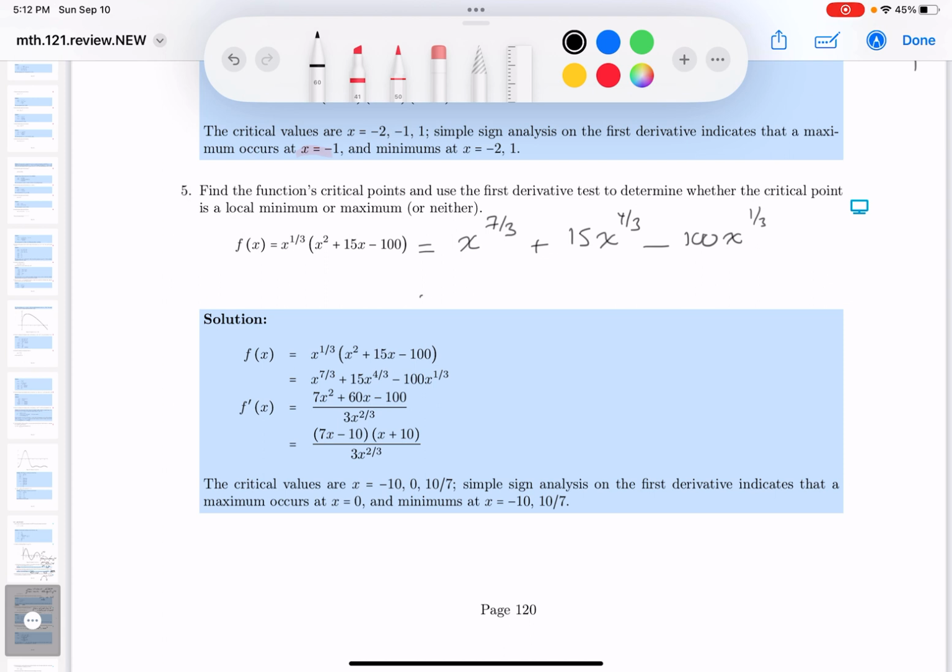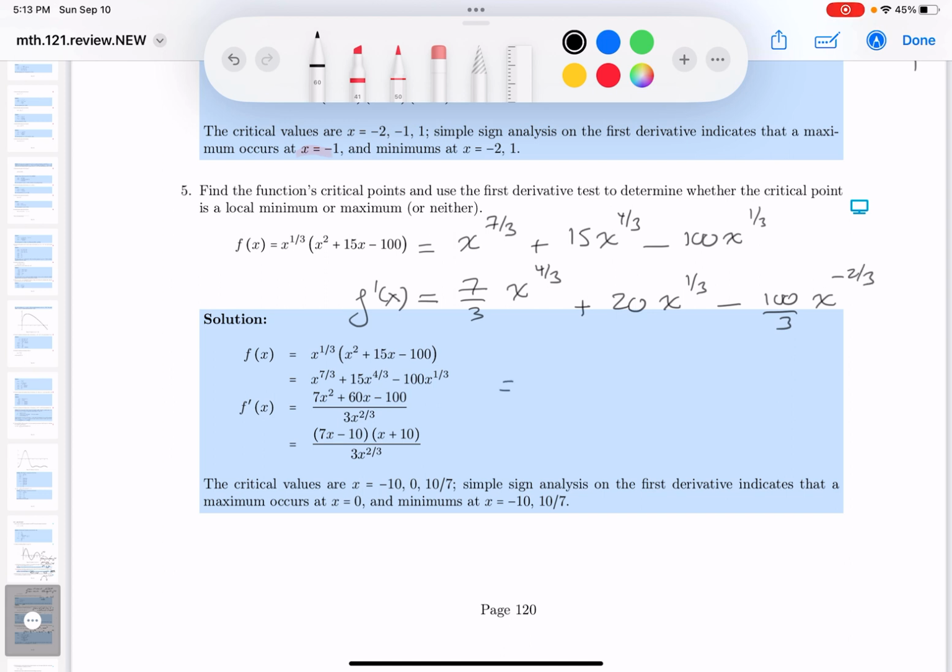All right, so let's put this down. What do you get over here? 7/3. This is going to be the derivative. X. I take away 3/3, I get 4/3. Plus, well, now I got to do 4/3 times 15. Well, 3 goes into 15 5 times. 5 times 4 is 20. And that would be x. Take 1 away, you get 1/3. Minus 100 thirds x. Well, let's see. If you take 1 from 1/3, you get minus 2/3.